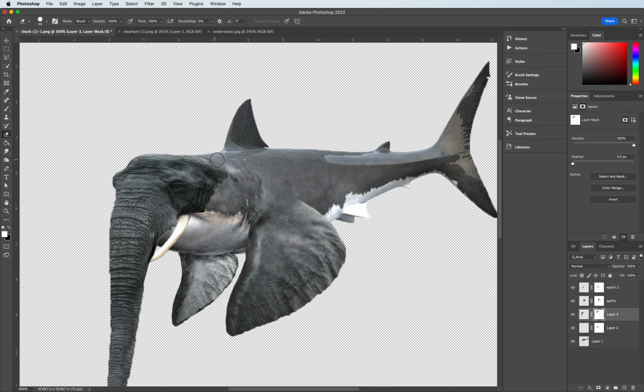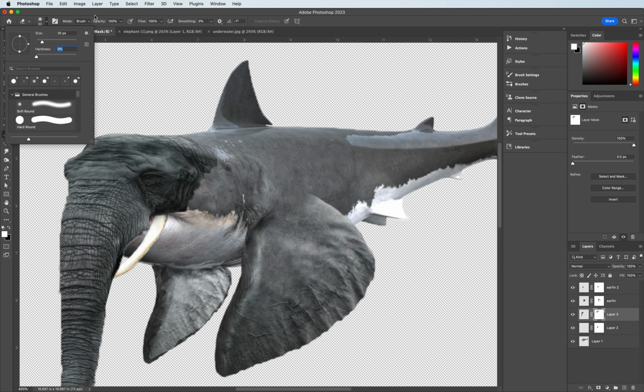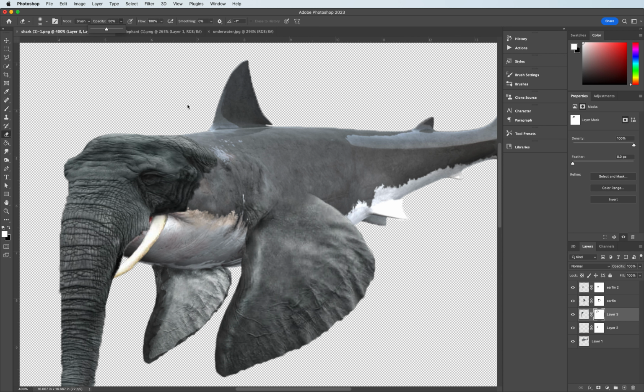So now that I have this smoother blend on top, now we want to get into blending overall on the back. So we're going to go over to our eraser tool. I'm going to drop my hardness to 0 and my opacity to 50%. With this, I'm going to click and drag, let go, re-go over top of the areas a few times so that they start to disappear and start to reveal some more of the shark. As I subtly go over top of them, I'm just revealing what I can of the shark while still keeping the main portions of the elephant.